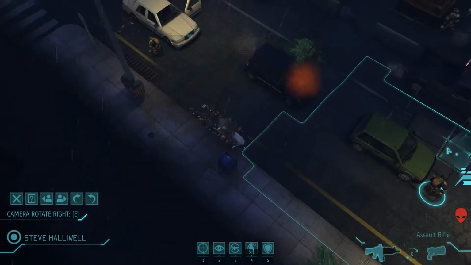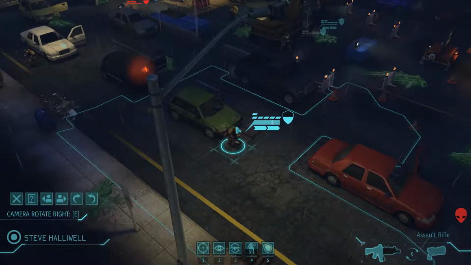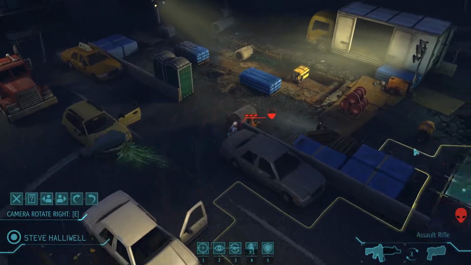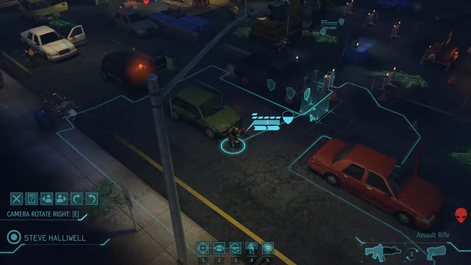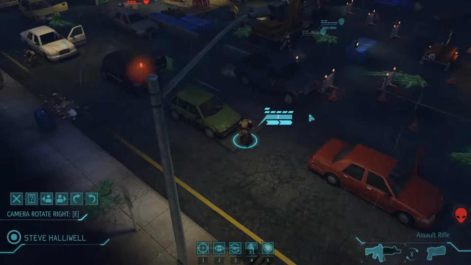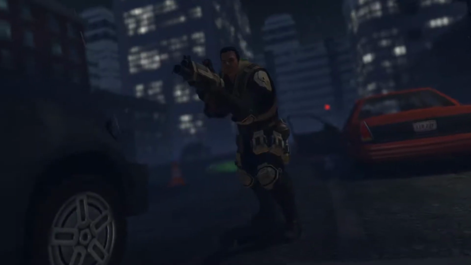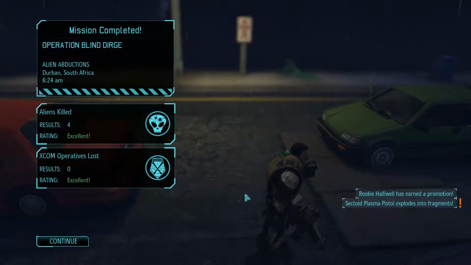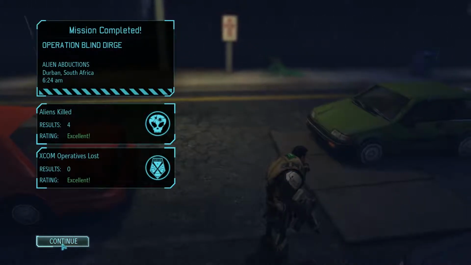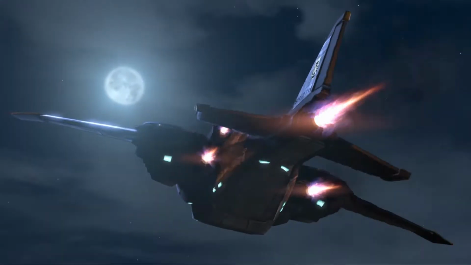Right, and note to self, do not put Steve next to this car. That would be bad. 35%. Let's move Steve back to full cover so that if we miss this shot, we're in a better position. Oh, I like the look of that. Top work, team. Rookie Halliwell has earned a promotion and earned it. Beautiful. So let's head on back to base.